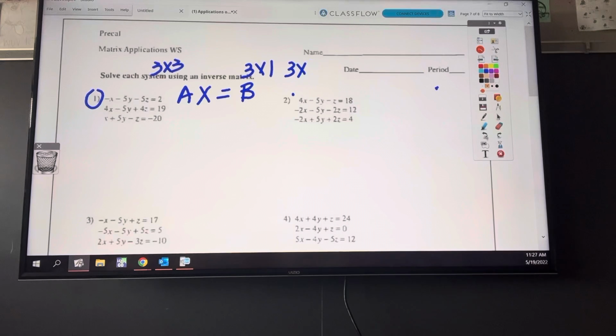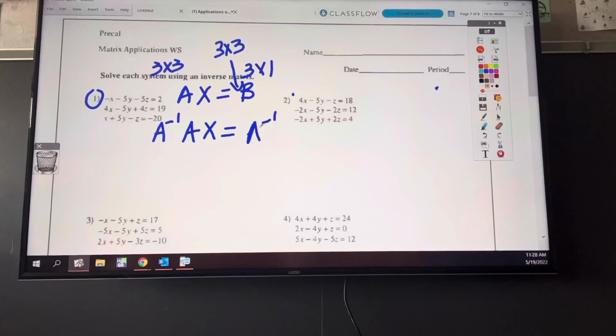However, we can put it on this side. So I can multiply on both sides on the left side of the equation by the inverse. That way these will cancel, x will be isolated, and so all I have to do on the calculator is multiply the inverse of A times B, and that will give me the answers. And that's what we're about to do. So let's do it. Calculator.